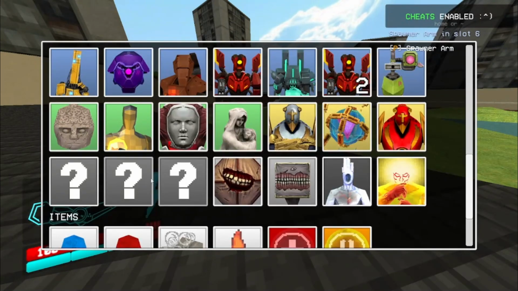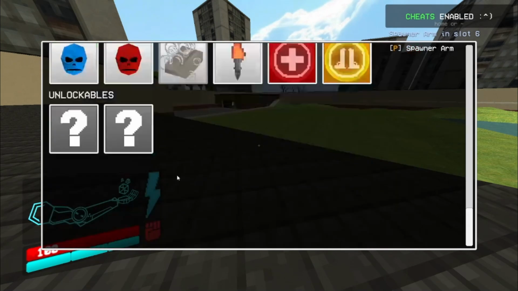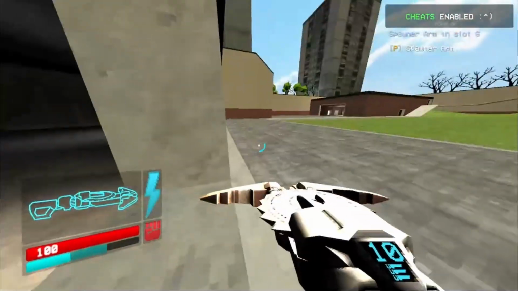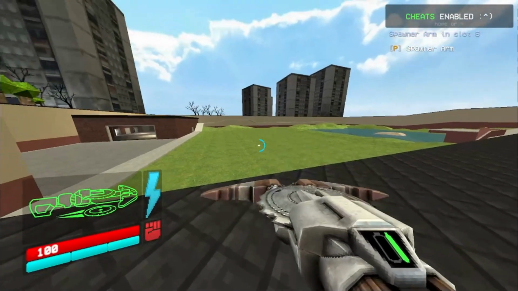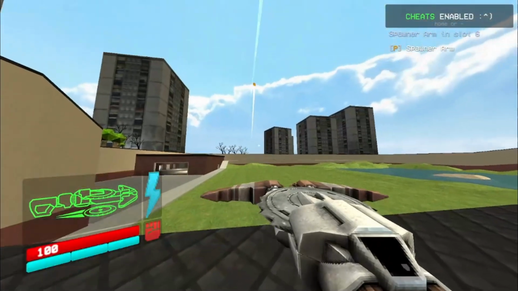I still don't know how to unlock these. I have no idea what those are, or those. I have no clue. I unlocked the Sawblade launcher. I don't know if I recorded that, but yeah, I unlocked it. It's pretty cool, very useful. I like the funny little big saw. It's great. And then boom. I don't know. I find it funny.